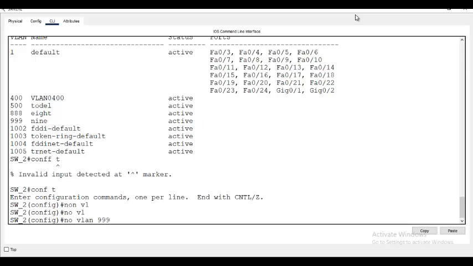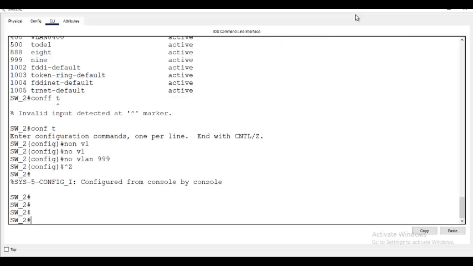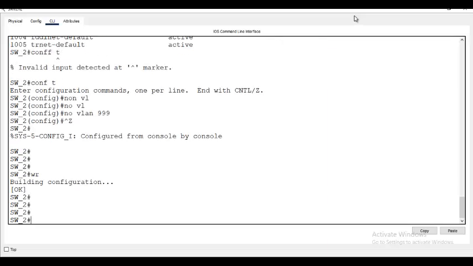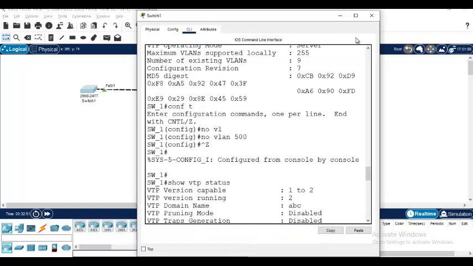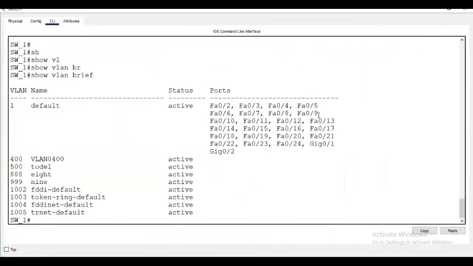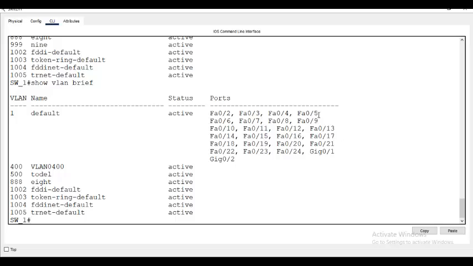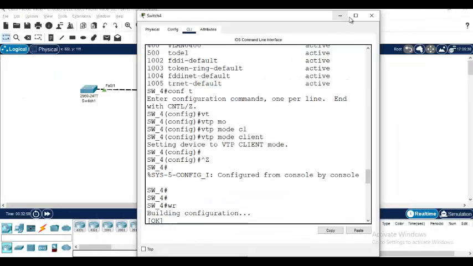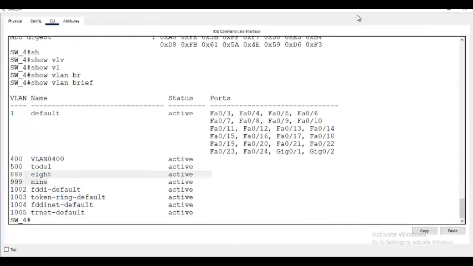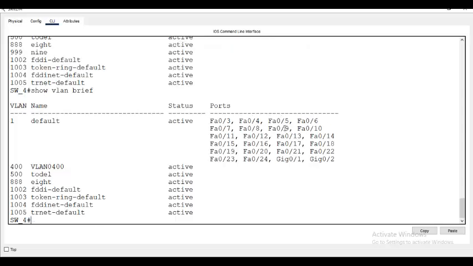You saw, the client got deleted, but the transparent switch will not delete, because it will neither synchronize with the update nor send any fresh update. You see, it still has 999. 3 has got 999, but 4 doesn't have it.